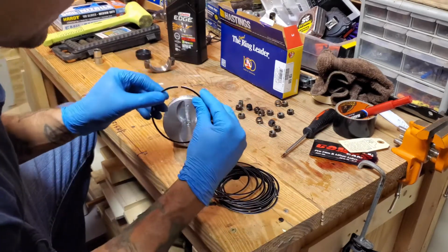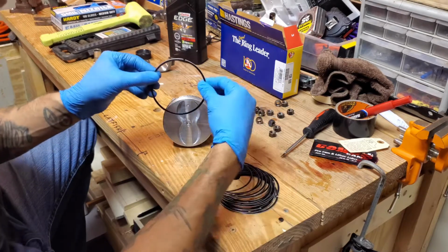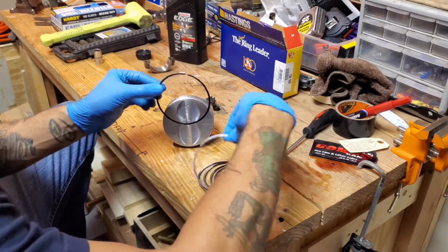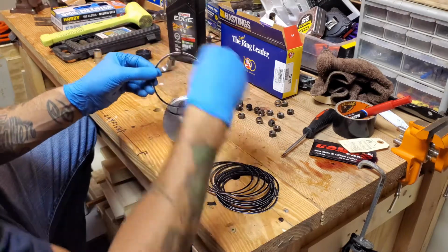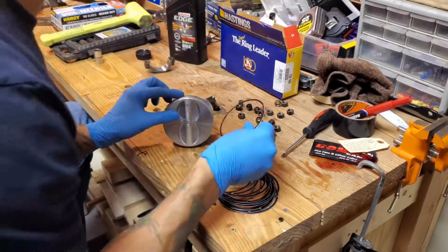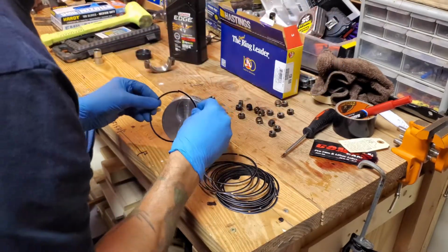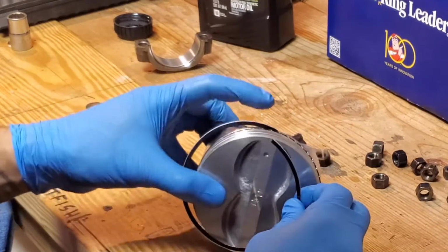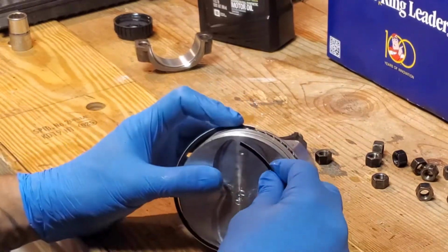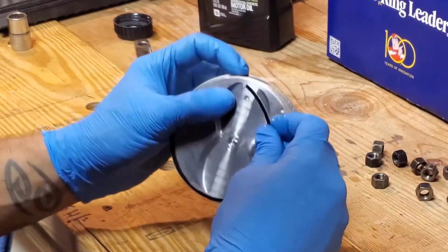So the first gap, let's say I have it here, where it's at the top. The next set of rings will go here, here, here. From what I've reviewed, we're not installing anything dry, with a slight bit of oil. I'll actually insert here first, and then we'll work around.